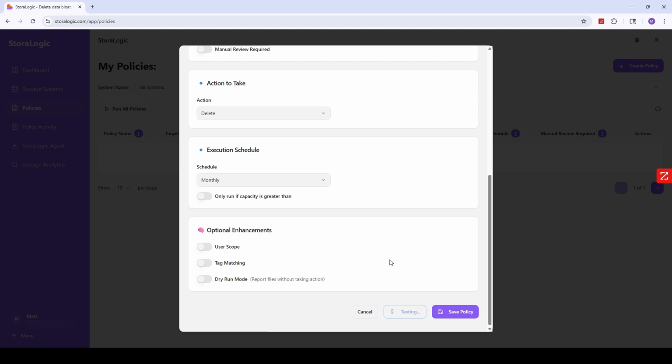So again, this is using the metadata from the storage system that we scanned, and it will be analyzing all of that different information that was sent back to figure out what exactly would be modified, and will give us a preview to make sure that we are on the right track and not deleting anything we didn't mean to.